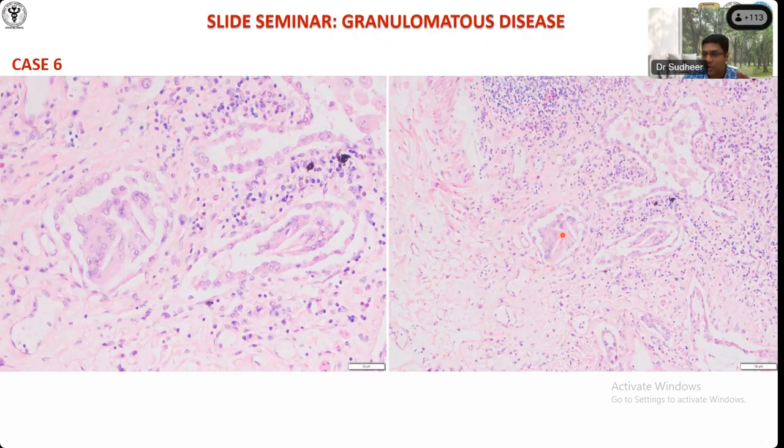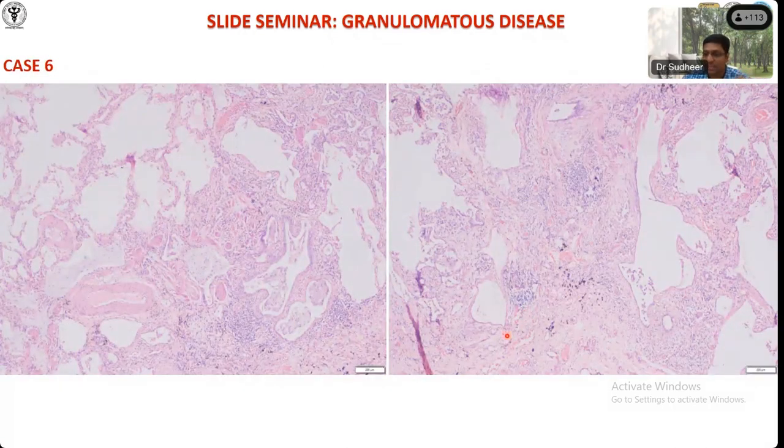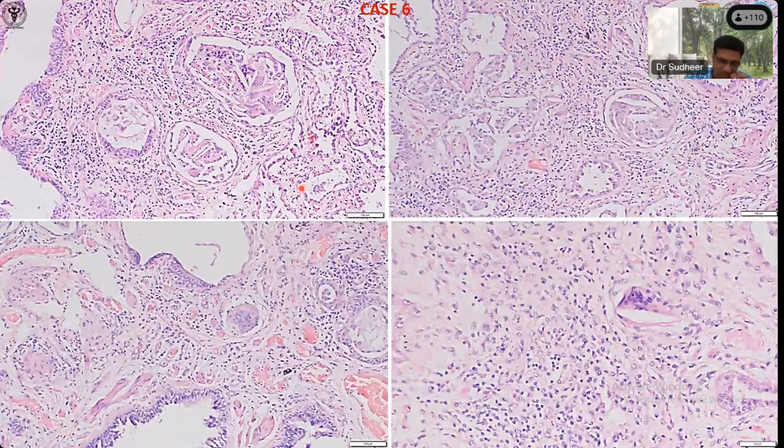And if you see granulomas, they have cholesterol cleft in the granuloma. Can you make out the diagnosis at this magnification with these findings? See again, patchy chronic inflammation, alveolar destruction, thickened blood vessels, big multinucleated giant cells. Can you see here in the interstitium and also in the interalveolar lumen with the cholesterol clefts? If you observe these things, it will be easy for you to diagnose this case.